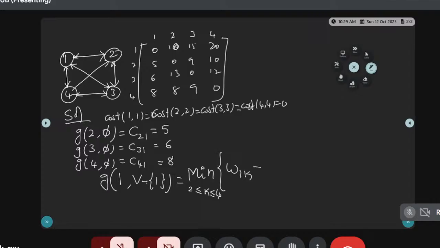Plus, if your choice is the next node after 1, it may be a 4, and this cost plus from 4 onwards, the remaining nodes, with 1 and 4 already visited, remaining 2 comma 3, plus g of, again you find out g of, and the formula k. What is k? Previously we started at 1, now we have visited k comma v minus what are the nodes visited: 1 comma k already visited. k may be a 2, k may be a 3 or 4. This is a formula.